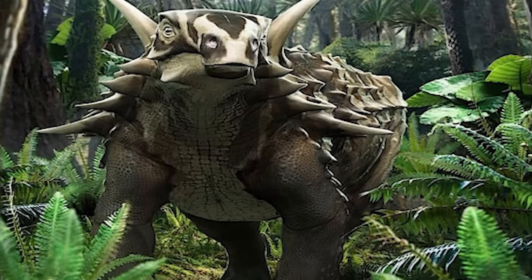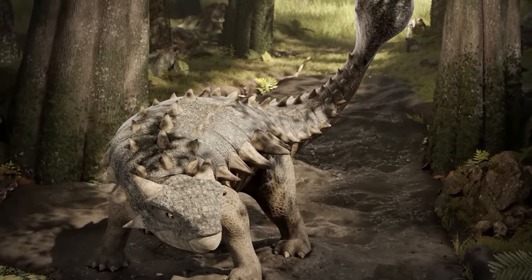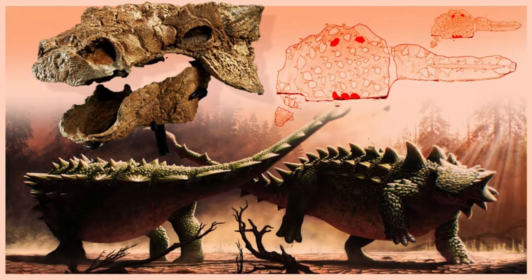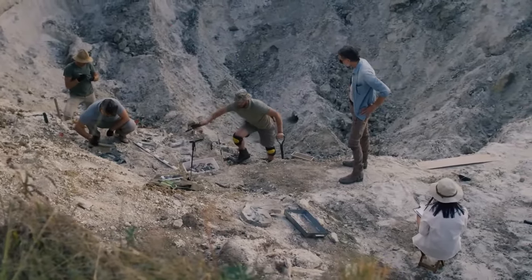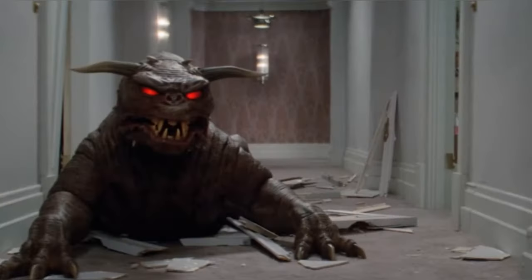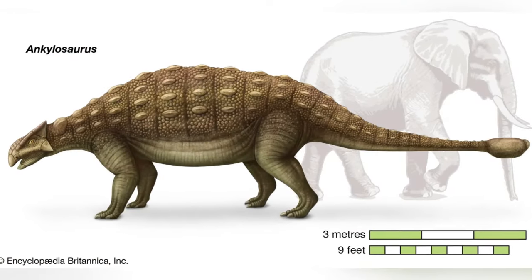Scientists are now exploring new questions. While in theory ankylosaur tails could break the legs of predators, a 2022 study suggests they may have used their tail clubs for more than just self-defense — there's evidence of injuries among ankylosaurs pointing to fights between individuals, possibly for mates or leadership within their packs. Back in 2016, a fascinating discovery in Montana's Judith River Formation revealed an ankylosaur that looked remarkably similar to the mythical Ghostbusters monster Zuul. The paleontologists named the specimen Zuul crurivastator, translating to 'Destroyer of Shins' in Latin.